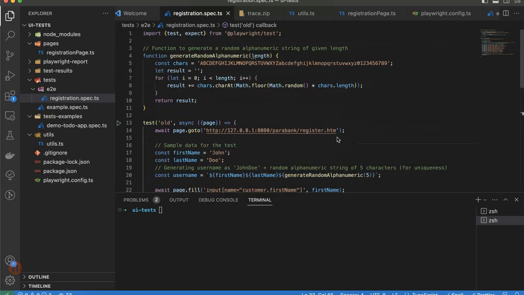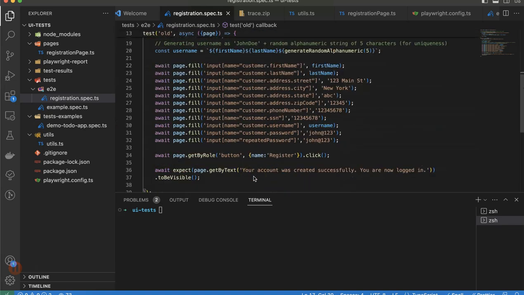So in the previous chapters, we saw how to leverage Playwright and automate this registration page by sending different variables to the elements that we have in this page. It'll be good to move this to a proper design pattern so that we can reuse some of these objects in different pages or in different workflows. Let's take a quick example of moving these objects to the page object pattern.